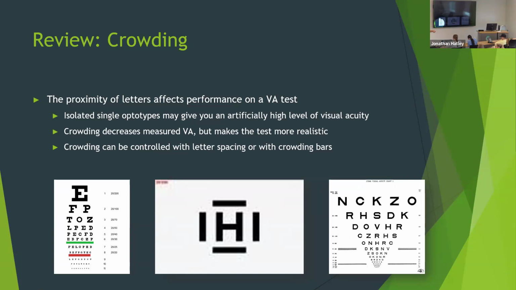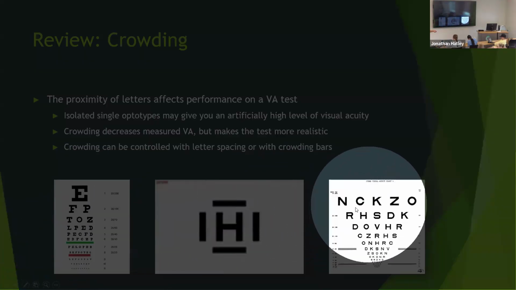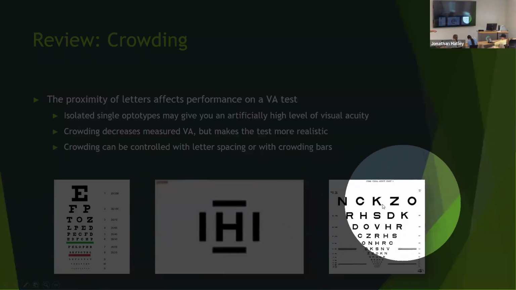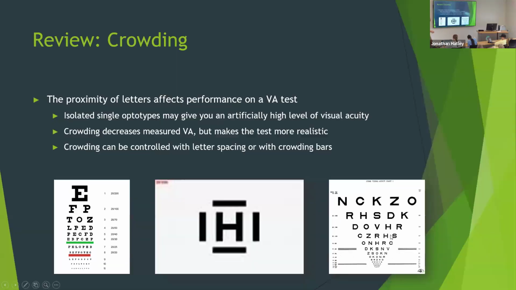On the other hand, if you use a chart over here, like so, as long as the patient continues to read letters that are within the lines, then it's already got crowding built in. Now, if they read isolated letters on the outsides and they just bounce from one outside to the other, or from one end of each line to the other, then of course that could make the letters easier to see, and therefore overestimate their acuity. So we do have to make sure that the patient reads each letter on the line.